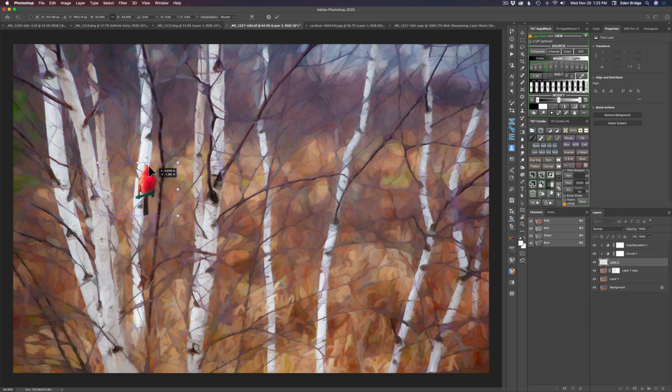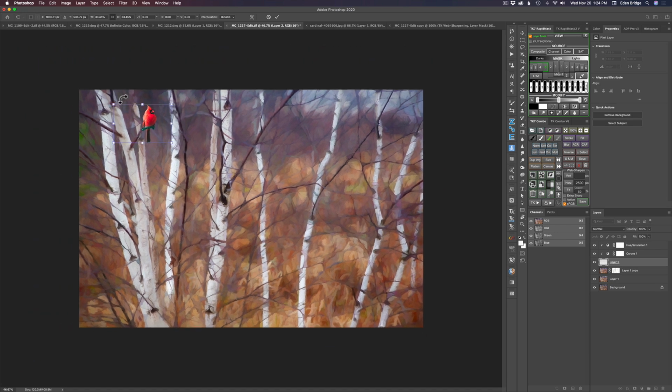And I'm just going to move him up to the area where I think I want him. This piece of a branch here, I might draw some more branch in here, but I'm going to say right about in here looks pretty. No, right here. Let's say the branch comes off of here. Okay, so maybe right about there. And then you have to just decide, is he too big or too small? I think he looks a little too big.